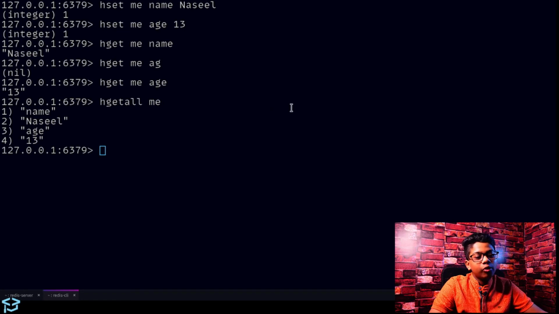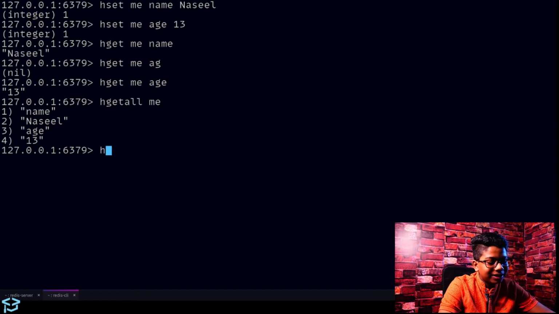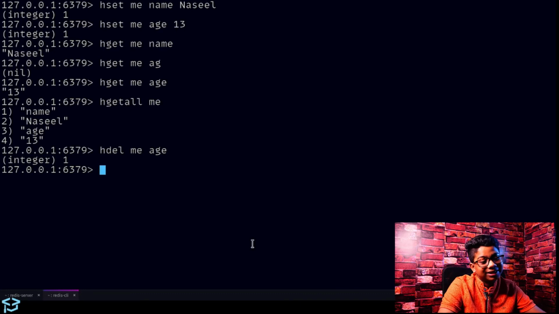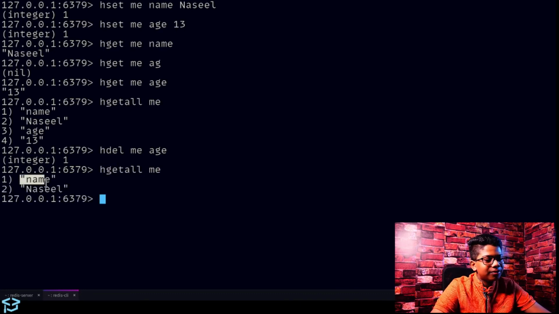Now let's look at how we can delete a key from the hash. We're going to run the command HDEL for deleting. Next to the key, which is me, I gave it here, all these places. Then the field which you want to delete. So we want to delete the age, for example. If you hit enter now, you get 1, which means it did happen. So if you do an HGETALL me, you see there's only the name. So that means this thing was deleted, the age.